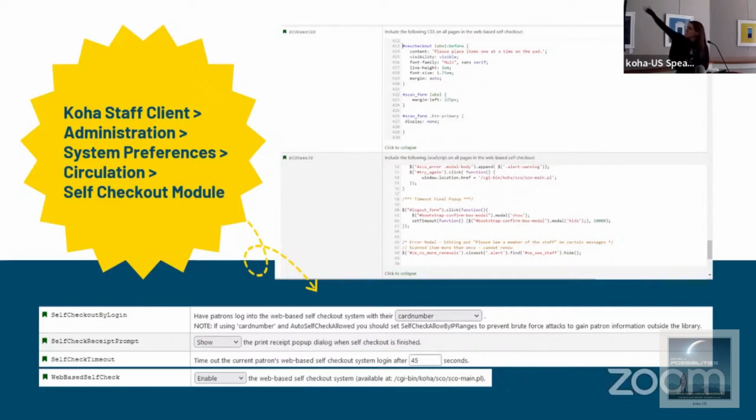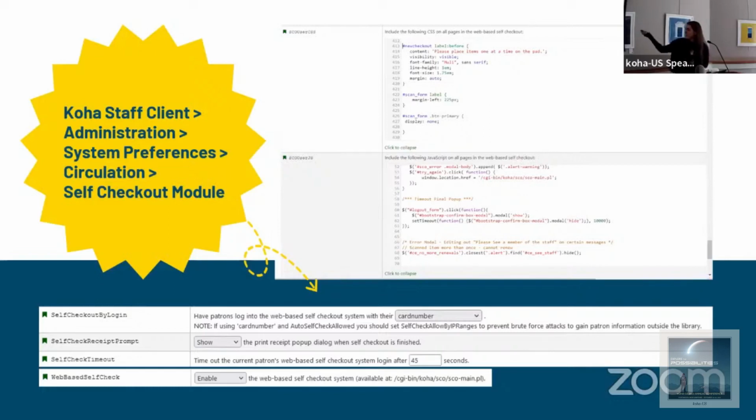Right here I have an example of our language change. So just a little bit of CSS in there, messing with the labels for the input bars. And then that there is our timeout on the last step of the process, for that last modal that comes up. For all the modals, I had to cheat a little bit. I used that print one that's already in there. So if you just go poke around what's already in Koha, you can find where you can insert other classes and do fun stuff. It's a fun cheat for you.